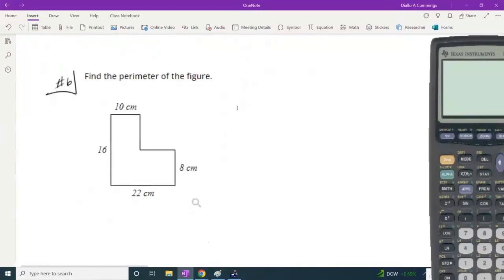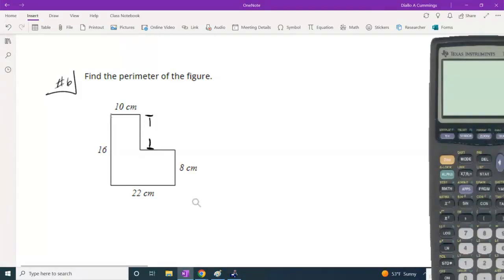All right, for problem, well, our second example, this is actually problem number 6. We're asked to find the perimeter. So as you look, there are a couple of missing sides on this thing, right? So the first thing I'm going to do is attempt to figure out the 2 missing side lengths. So I'm going to first figure out this length, right? So this is how I'm going to do this.